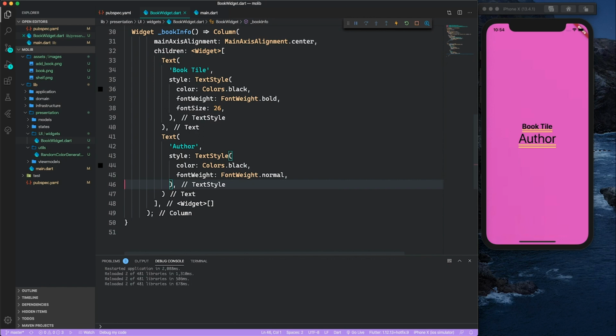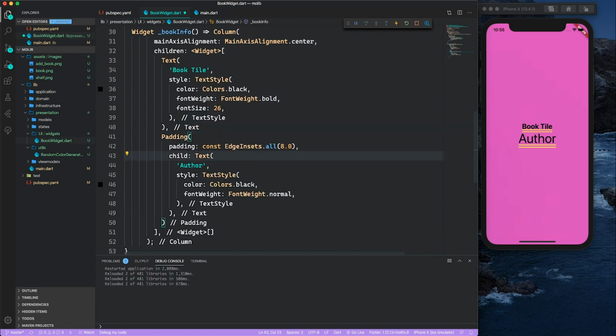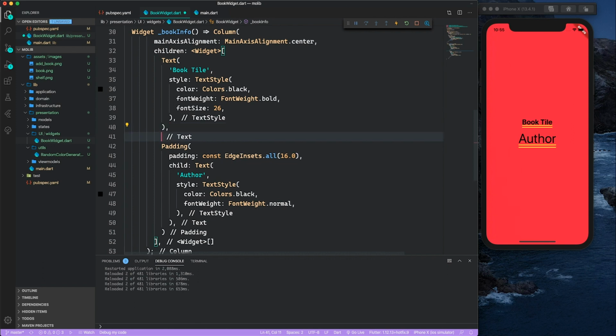All right, I'm going to add some padding. So here I am going to add this. I'm going to say all 16. I'm going to add some space between the two, so size box height, I'm going to let it be 8 pixels.